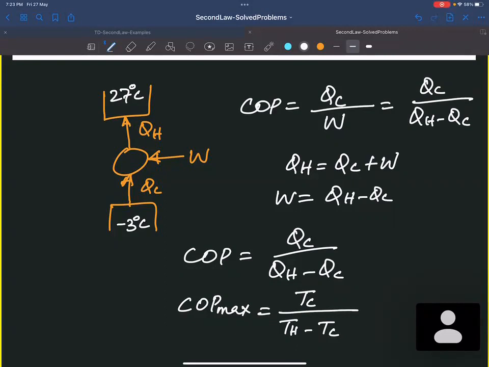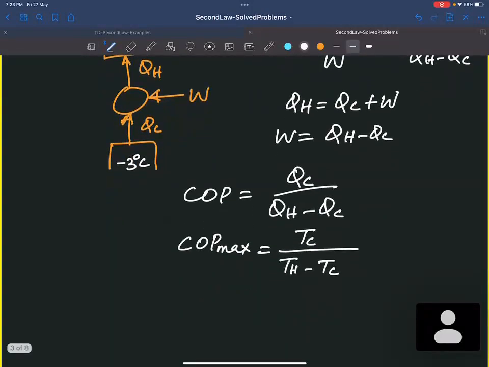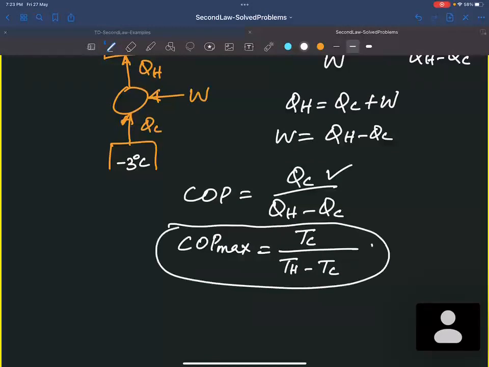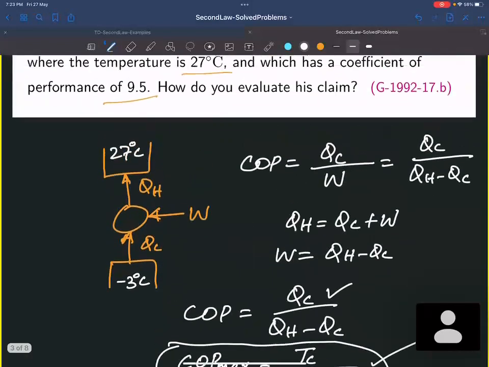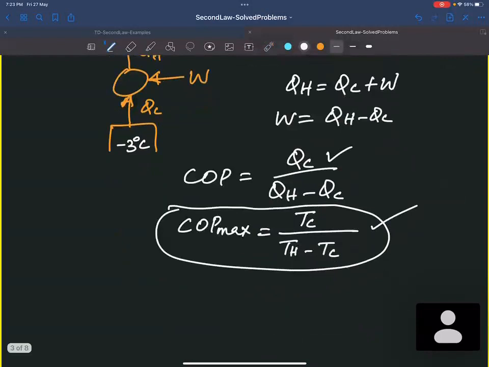Sometimes we also do this COP calculation for the vapor compression cycle or any other cycle. In that case, the first formula we normally write is QC directly in terms of TC. This is for the Carnot cycle. Now let us write what is given to us. This formula is applicable only in terms of Kelvin, for COP max.